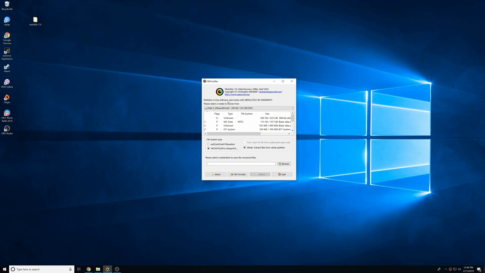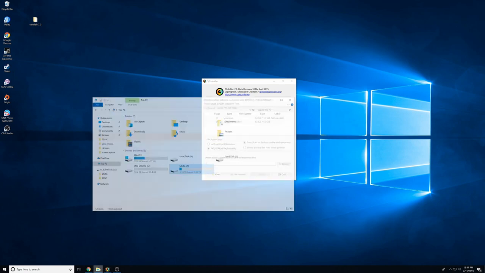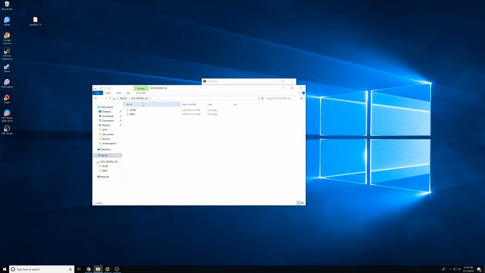Okay, so first things first, starting at the top here, we have the drive that we can choose to recover files from. And below here, we're showing all the partitions on it. This is a bit of a mess because I have a somewhat intricate setup on this specific disk. So we're going to go ahead and select our drive G. Now to show you what that is, my EOS digital SD card from my Canon 60D Mark II. And as we can see, if we go into it, there is nothing. It is freshly formatted. There is no data on here.